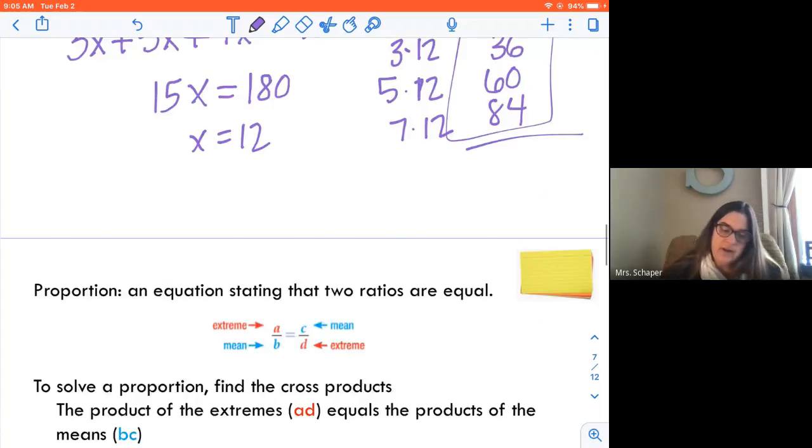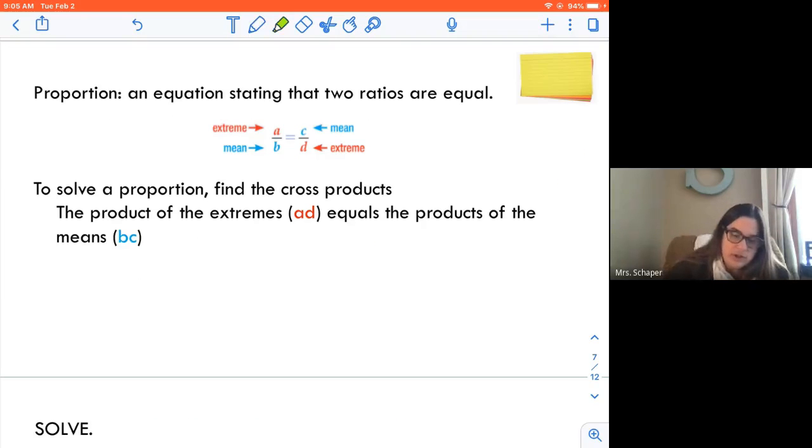All right, so the other piece I want to talk to you about is a proportion, okay? And you've heard proportions before. You've talked about them in 7th grade. You talked about them in algebra with direct variation functions. They're proportional. So when x is 0, y is 0, but then they go up or decrease at the same rate, they're proportional. And so solving a proportion, we call it cross products, okay?